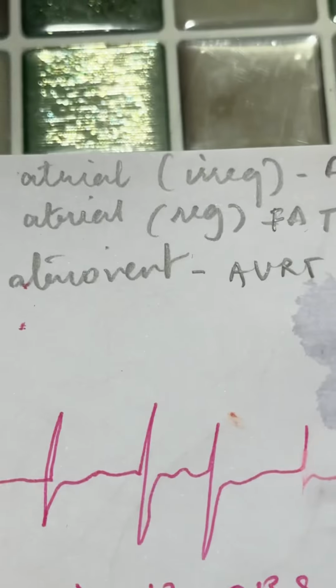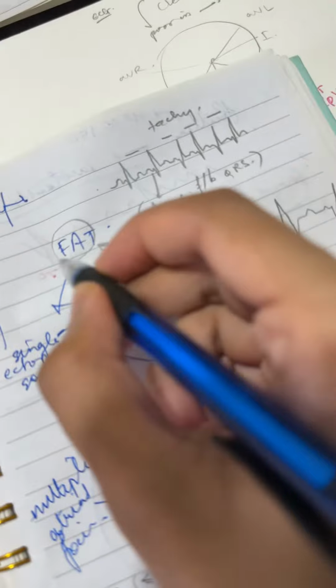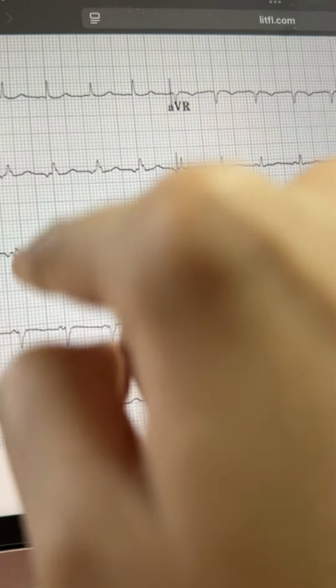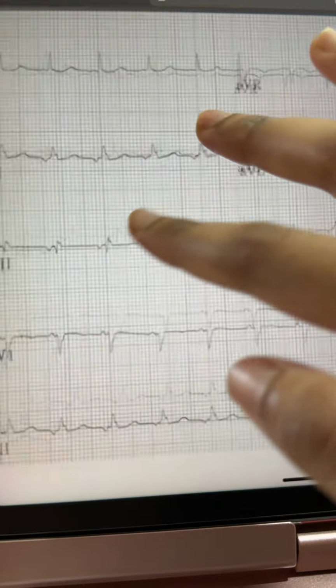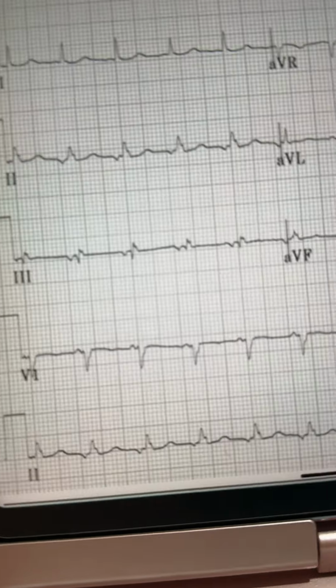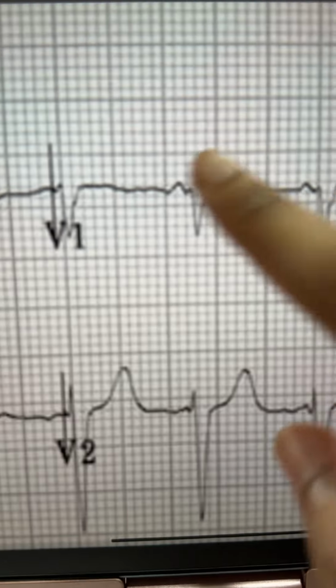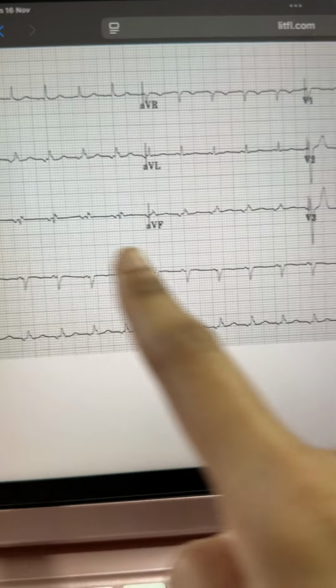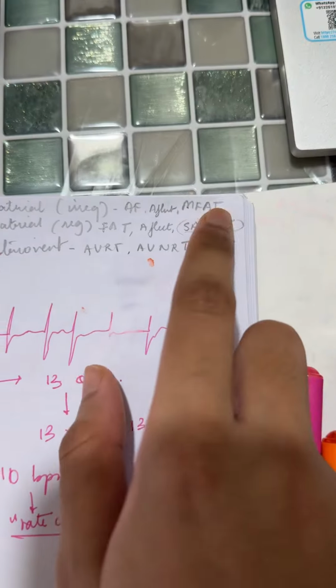Now we look at regular atrial rhythm. So instead of multi, you have a focal atrial tachycardia with a single ectopic source in the atria. Now in this ECG, if you look at leads 2, 3, aVF, your P waves are normally upright, but if you look here, you have the P waves inverted. Whereas, if you look at V1, your P waves are upright. Now point to note here, P wave morphology here is abnormal, but it is consistent throughout the ECG, unlike MAT. So this is done. Just note that atrial flutter can be both regular and irregular.